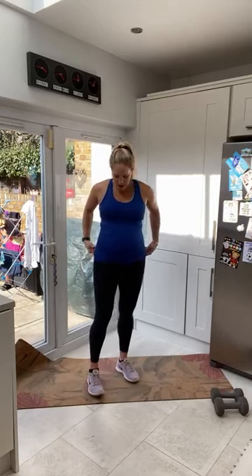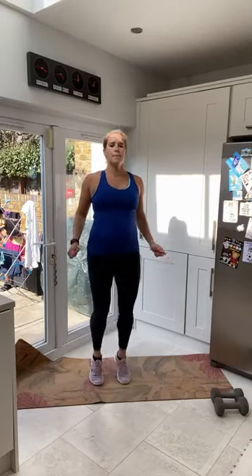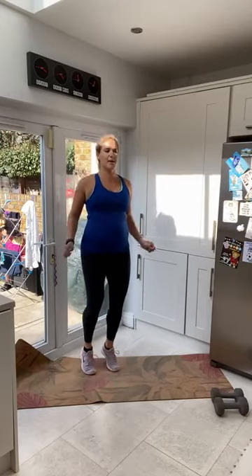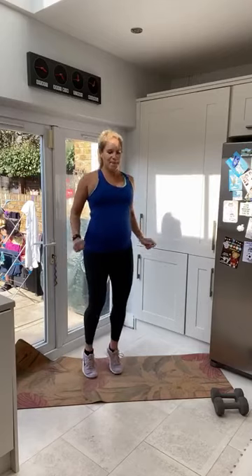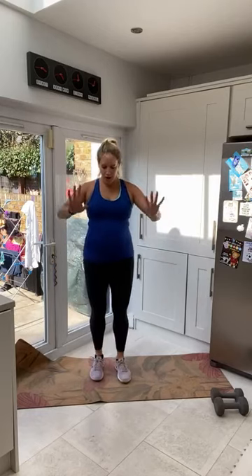Let's do one of my favourites — invisible skipping. Hands come out to the side, relax those shoulders, roll the shoulders up, back and down, squeezing the glutes tight. Really good to test that pelvic floor. So either jumping, marching, or jogging on the spot — completely up to you. Keeping that tummy in nice and tight. Pelvic floor exercise is really important whether you're pregnant, postpartum or not. Naturally as we get older that pelvic floor will weaken, so it's always really important to strengthen it. Rest it there — fantastic.